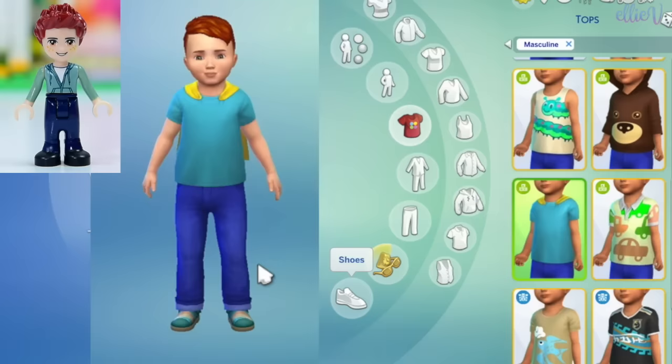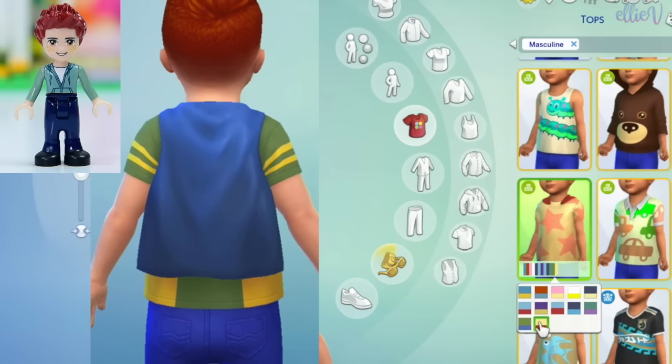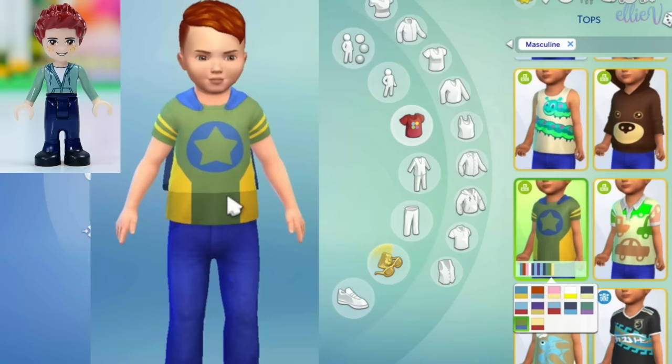Let's get him up close. He is totally going to be wearing a cape. He is always wearing his cape shirt. Loves it. He flies around being wild and nuts and jumping on his brother and his sister. That one looks really good. I think all that goes well. Doesn't really matter when you're a toddler, does it?